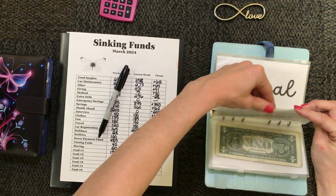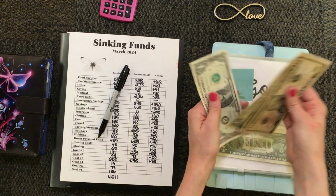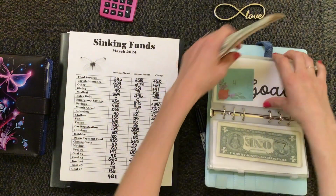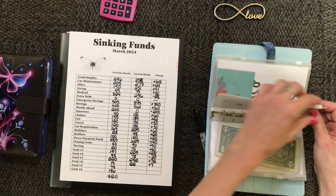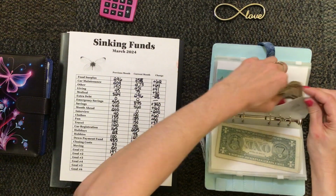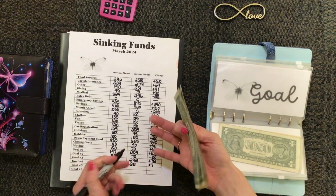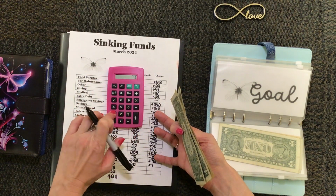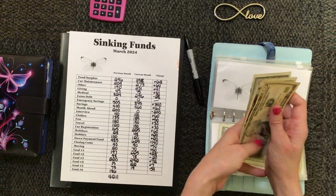All right, goal number 4. I started with 15 and now I've got 10, 15, 20, 21, 22. So that went up by 7. My 5th goal, it started at 73 and now I've got 10, 15, 16, 17, 18, 19. Okay, so that must have been one of the ones that I accomplished because it went down. So that just means we're starting on the next one. So that went down by 54.